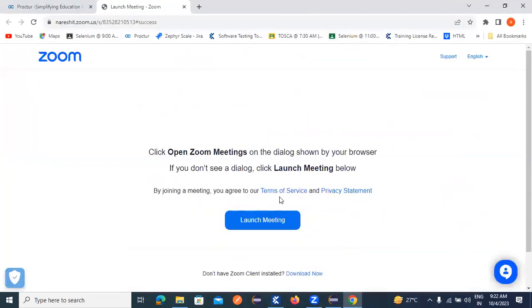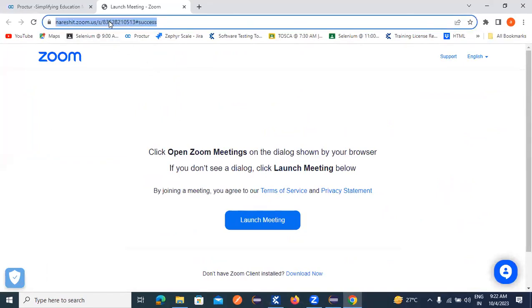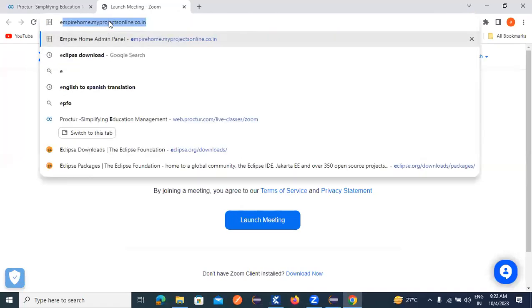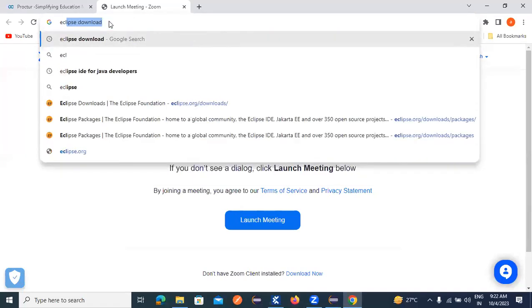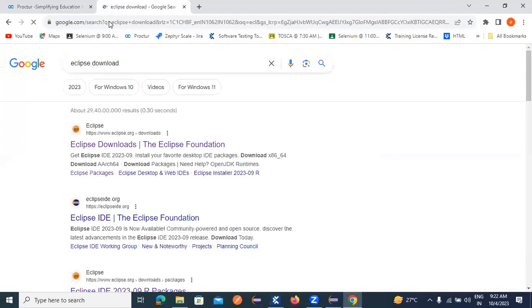And after that we discussed how to install or how to download the Eclipse. If you want to download the Eclipse, go to the browser and enter Eclipse download, and click on the download button.